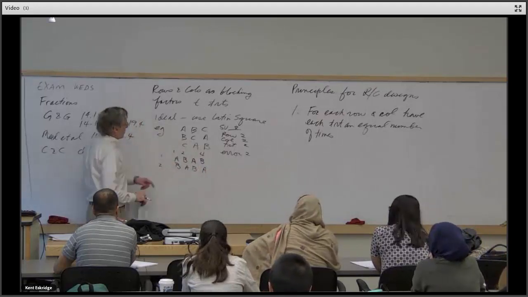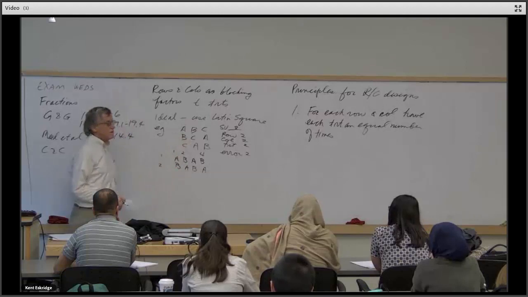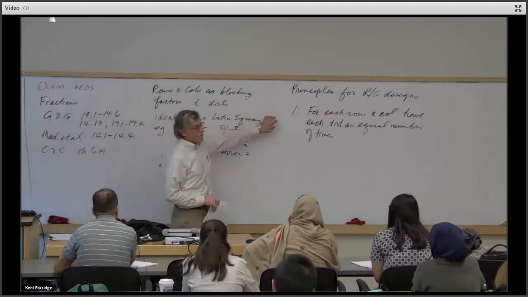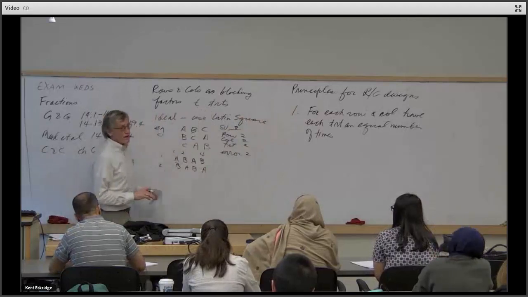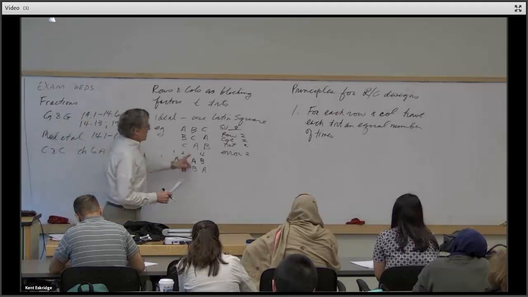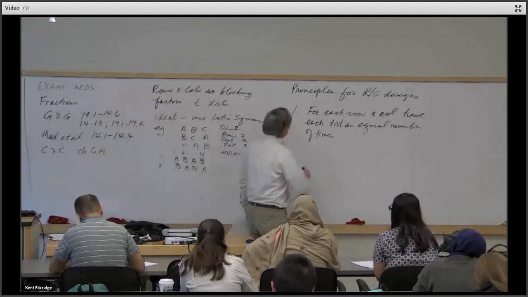They don't necessarily appear exactly the same number of times. Okay, they do in this case, but that's a nice design. So that adheres to the first principle. That's what we want to choose if we can, because everything's nice and balanced. We can balance it out. But if we can't do that, then what do we do?